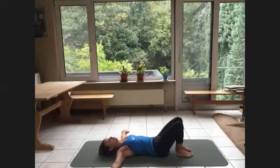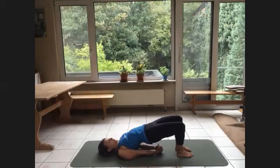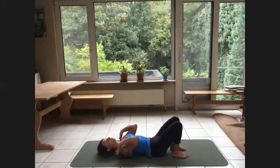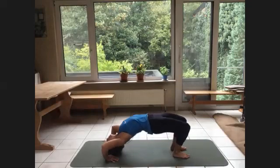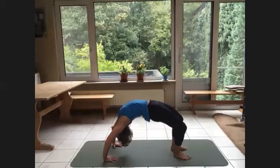And now you can either go into the little bridge, bring the buttocks up, interlacing the fingers, bring the feet a bit closer, or you can go into the big bridge, placing the palms of the hands next to your ears on the mat, and pushing yourself up. It's a bit strong on the back, so be careful and decide for yourself what works, what feels right. When you're up, try to stay a couple of breaths in the small or the big bridge.